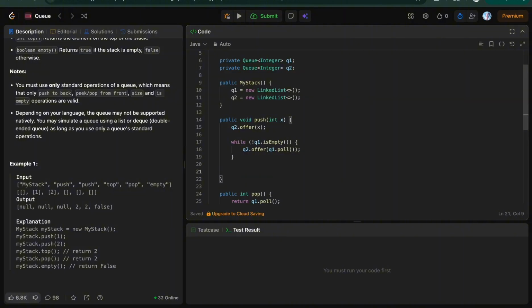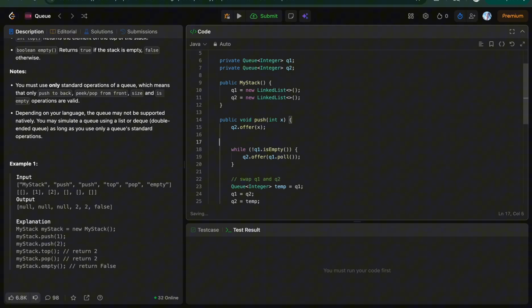Then there's that. And then step 3, we'll have Queue Integer temp equals Q1, and then Q1 equals Q2, and then Q2 equals temp. So this, down here, would be the swap. You're swapping Q1 and Q2.